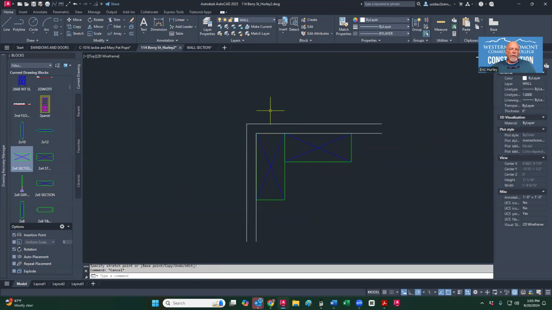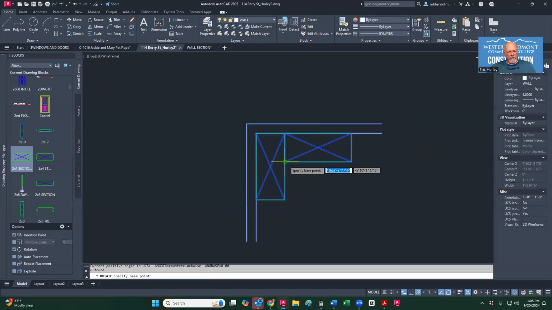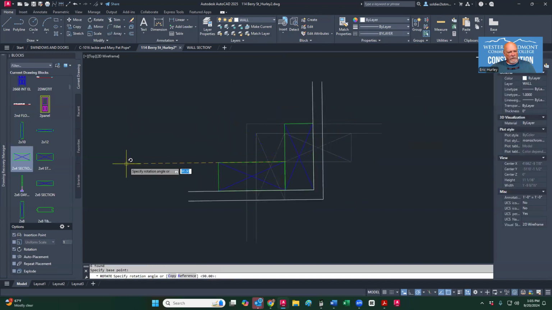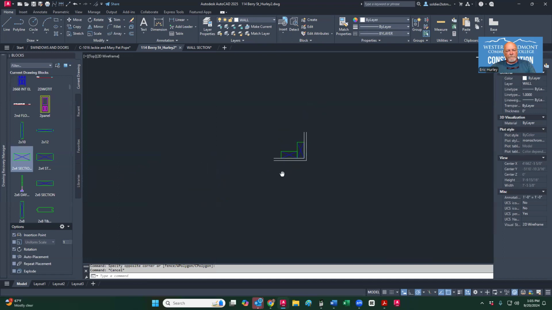All right, so when we're building this, this is our studs at the corner. And actually, I'm going to turn this around so that it makes a little bit better sense to you. Okay, I'm looking down on that line right there in this wall.